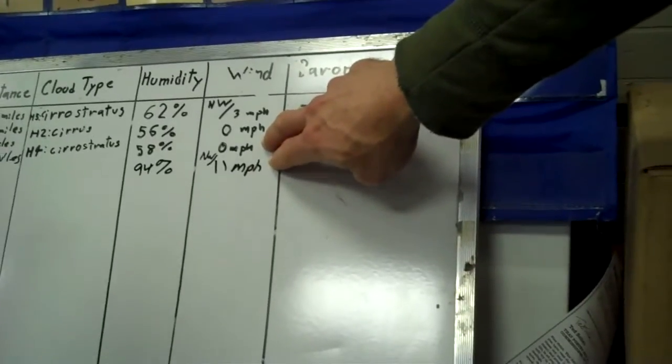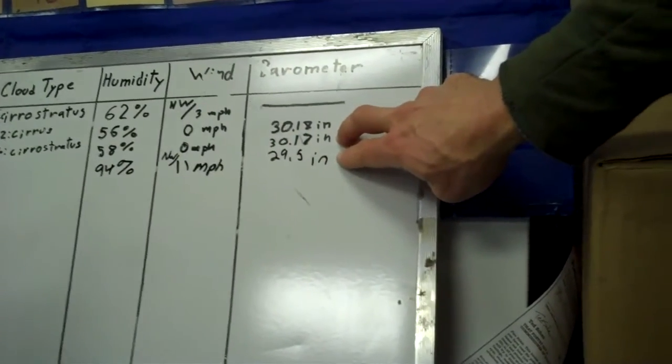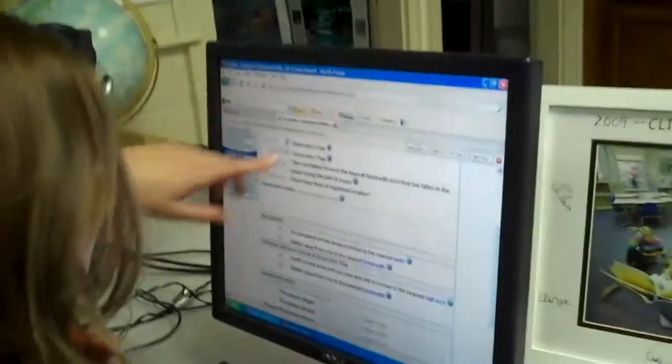All right, so guys, time 8:30 a.m. the following day. What's happened to the humidity now that the storm's here? It's gone up. It had gone down and now up. What's happened to the wind now that the storm's over us? Gone up. What's happened to the barometric pressure now that the storm's here? Went down. It did, correct. So we're on Kokoros right here, and this is melted snow. It's 0.13.